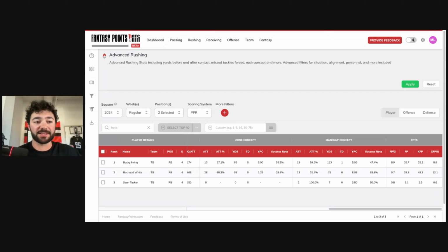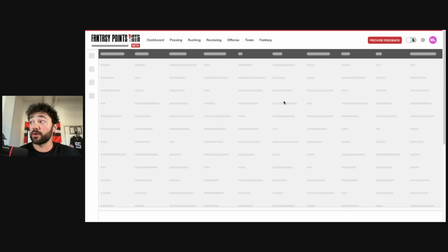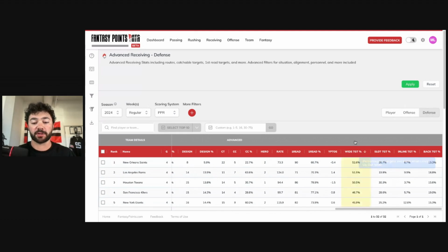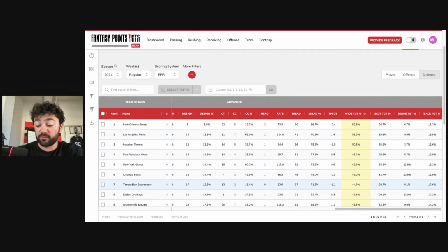But let's talk Tampa Bay defense versus Atlanta offense. So if you guys are just joining any of the socials, any of the YouTubes, what we do first, we go to coverage data and see where the defense is allowing most of their targets. So for the Tampa Bay Buccaneers, it looks like out wide, and it looks like the running backs, at least from the original numbers. So out wide for the Tampa Bay Buccaneers, fix this.